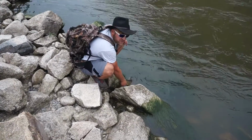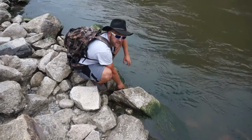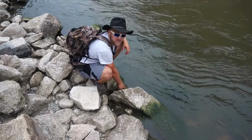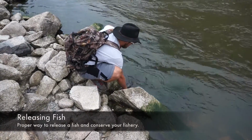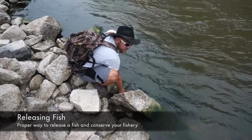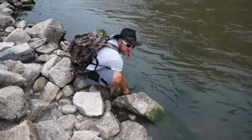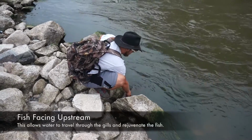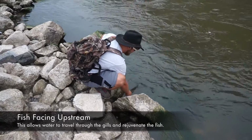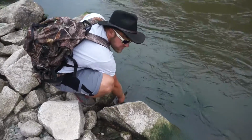Okay guys, when you catch a big fish like this, first off, you want to release them if you can. Now, if you catch a big enough fish, in today's day and age, a replica is probably just as good as a skin mount. With a trout like this, you really want to put him in the water, kind of hold his tail, and let the water run through his gills a little bit until you feel him swim out of your hand. And sometimes it takes a little bit of time, but it's worth it so you can manage your fishery and keep big fish in the water.